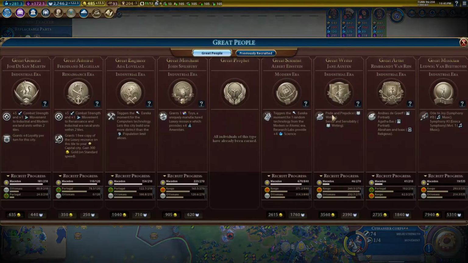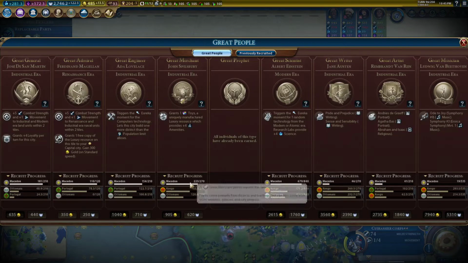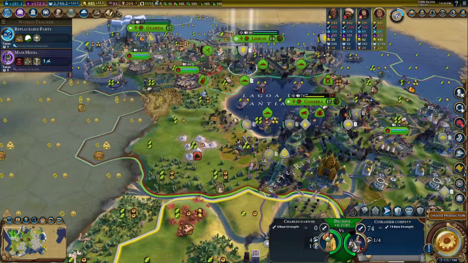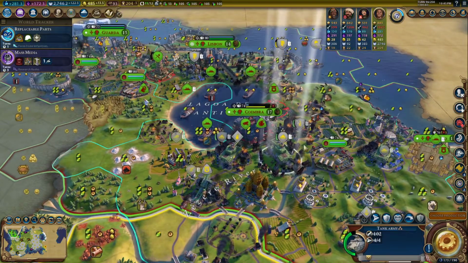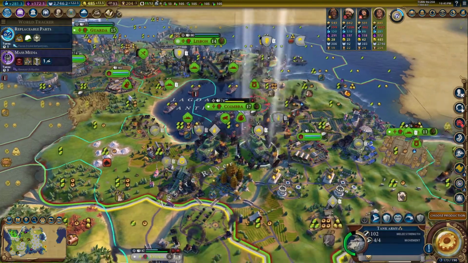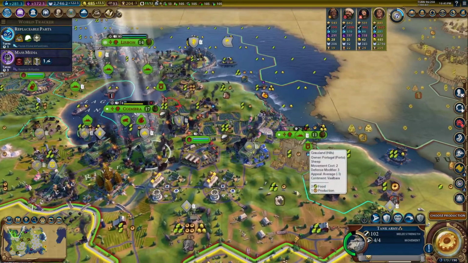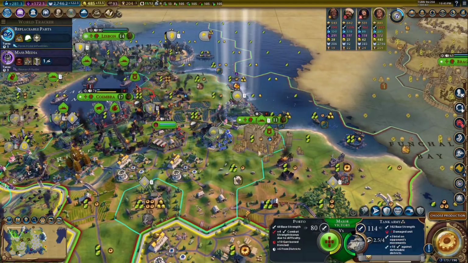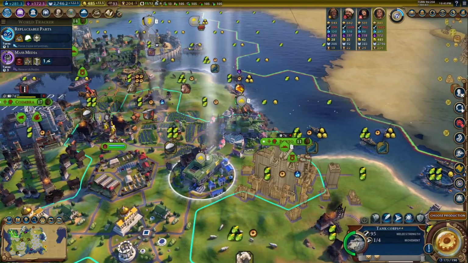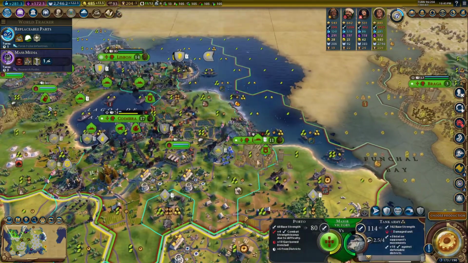More faith. Anything we can buy with faith? We could get Einstein, but I think... No rush. Could buy that. Congo doesn't have enough faith to buy it. That's fine. We could actually probably take this, let's see, just with this guy and move on. Oh, that's a weird glitch. You can't see the city. We could also take this city, but I want to pillage, I think.